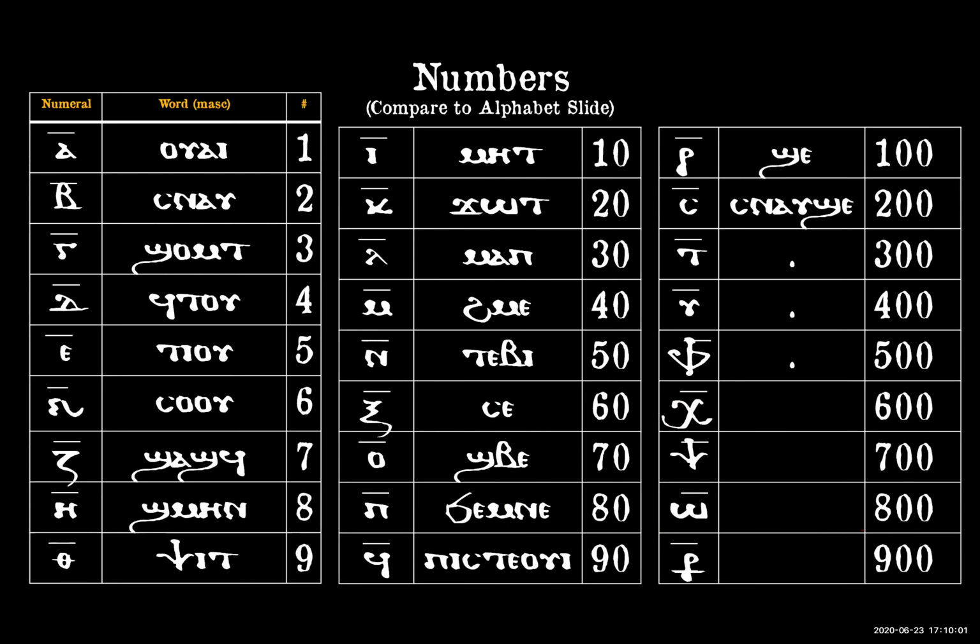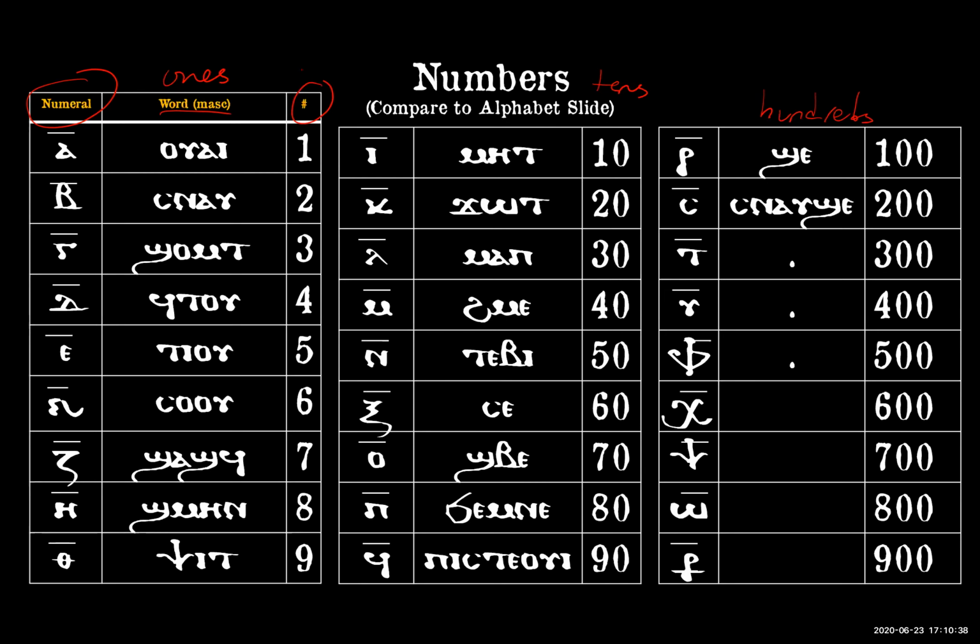Now these are all the numbers in order. So we have it neatly here. We have the ones place here, the hundreds place here. I have it where you have the numeral, so this is how you write it as a number, and you have the word form next to it. I only put the masculine form because only some have feminine forms, and it would be too cluttered if I put both. And the English corresponding numeral so you could understand what it's saying.